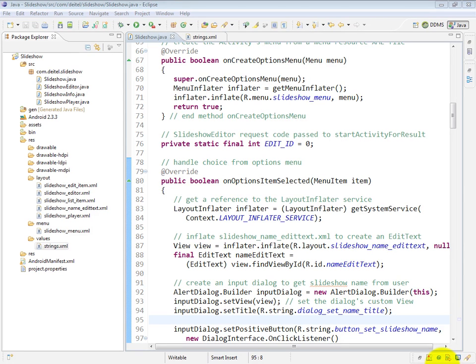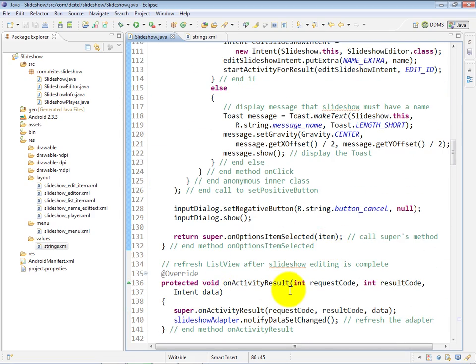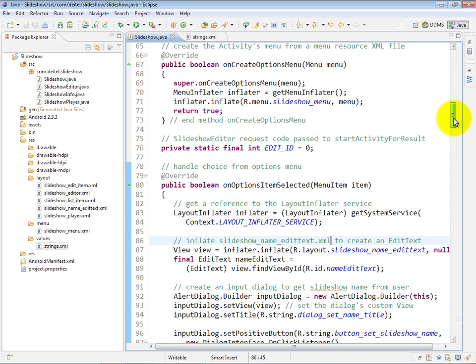In this video, we're going to take a look at three overridden activity methods for our slideshow class. We're going to look specifically at onCreateOptionsMenu, which gets called when the user touches the menu button on the device while viewing this activity. We're going to look at onOptionsItemSelected, which gets called when the user selects one of the menu items that's displayed. And then finally, we're going to take a look at a third method named onActivityResult, which, as you'll see shortly, gets called when another activity that we launch from here returns back to this activity.